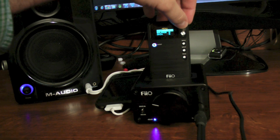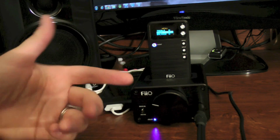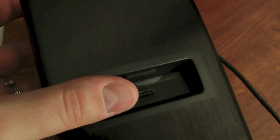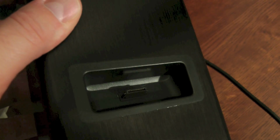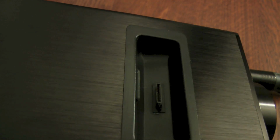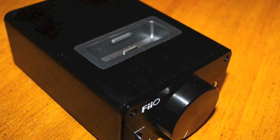And here's the nice thing about using the E17: you can actually use the bass, the treble, and all the EQ settings on it. So that's another good thing. Here I wanted to show you, they have a little bumper that sits behind where the E17 or the E7 docks. I think to fix the problem, all I'd really have to do is put a thicker rubber piece there, or maybe some other kind of padding that would make the E17 lean forward a little bit. So now that I've gone over all that, that's how you use it.